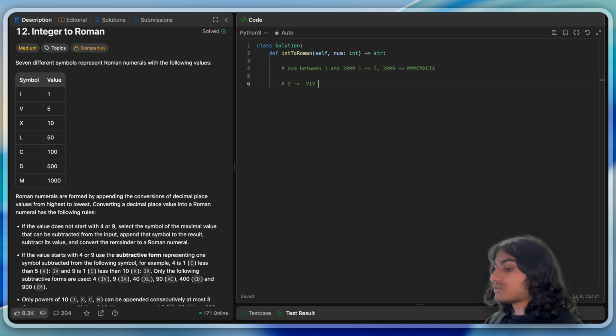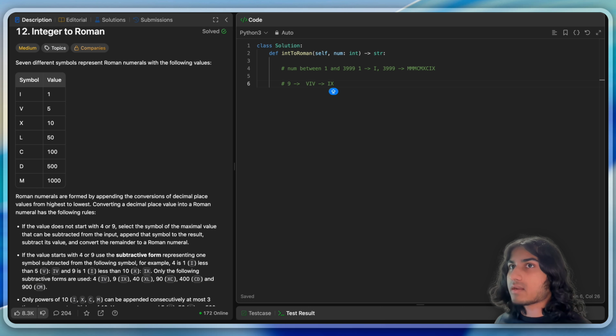And this would be wrong, as the actual correct value would be IX, but we would never know that because we are thinking about this in a very difficult way. The better way to think about it is going from what's the largest symbol I can fit, so that I can reduce how much I need to think about, and then keep recursively doing that until our remaining value to add reaches 0.